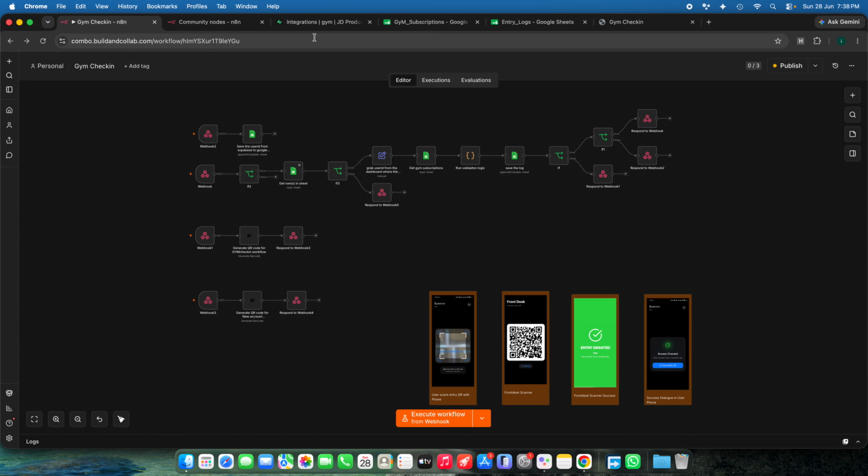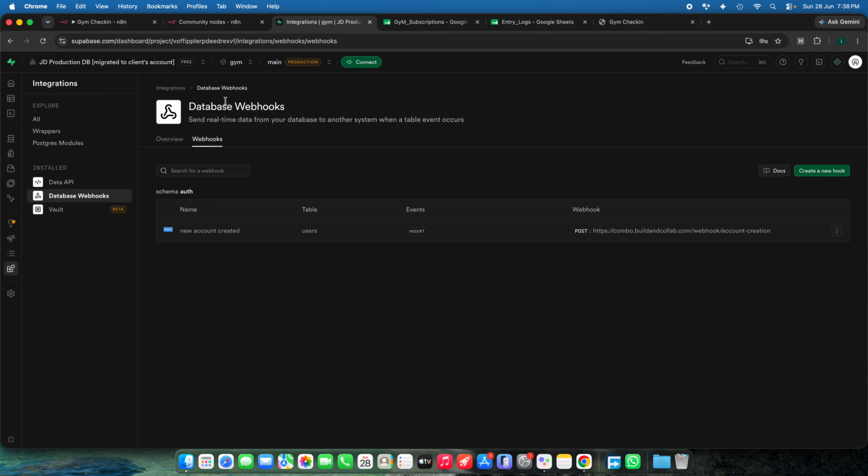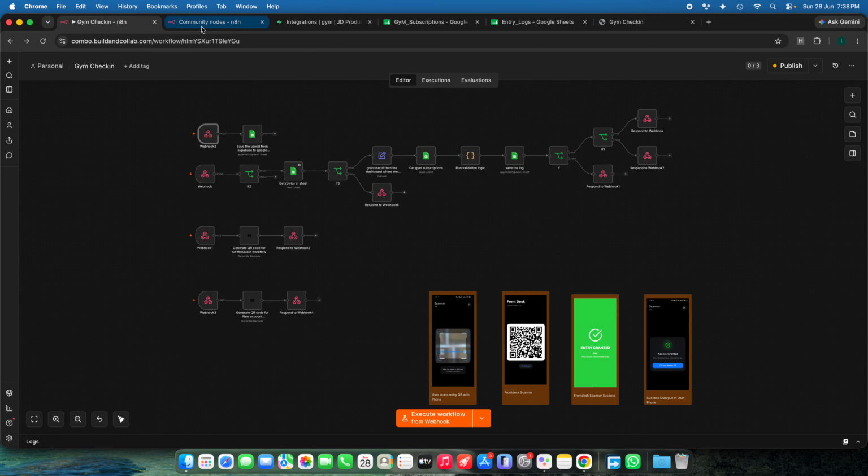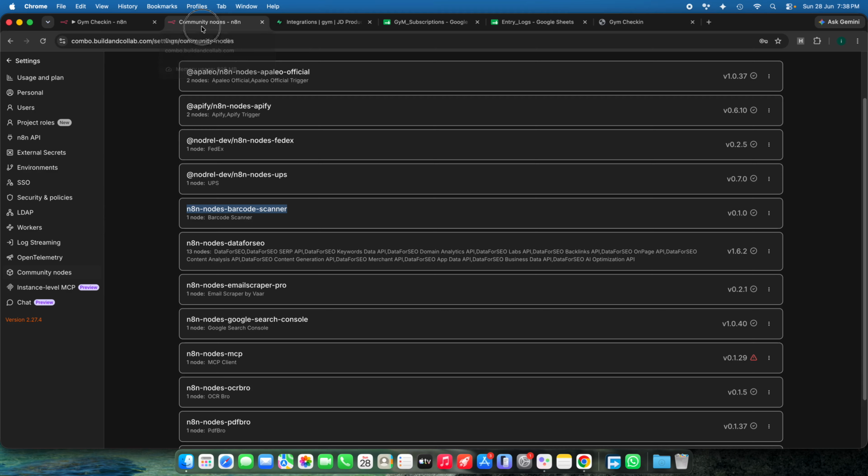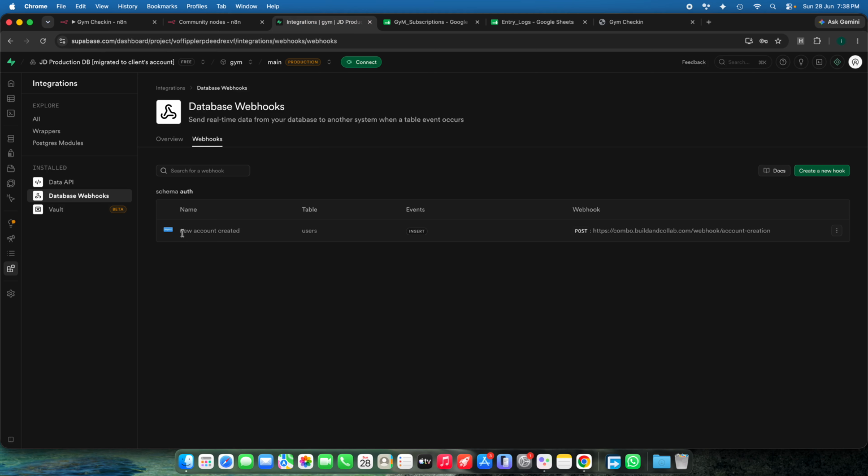Another thing is you need to create a database webhook in your Supabase and connect it to the first sub workflow in our workflow. Just have a look, I simply connected it.